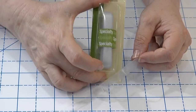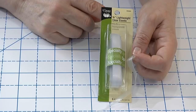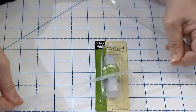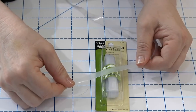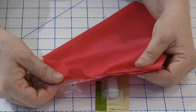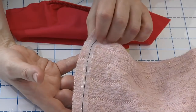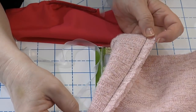This clear elastic is 100% polyurethane. It is used for swim and dancewear because it stretches 3 to 4 times its original length with good recovery. That means that once it's stretched, it returns to the original size. This elastic is also used to stabilize the seams in knit garments by layering it over the seam without stretching the elastic and stitching through all 3 layers.